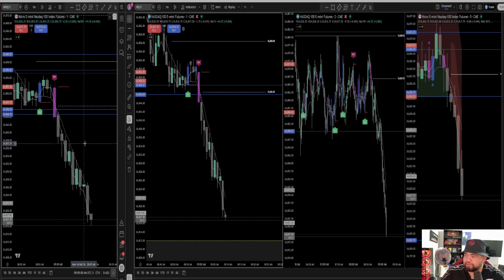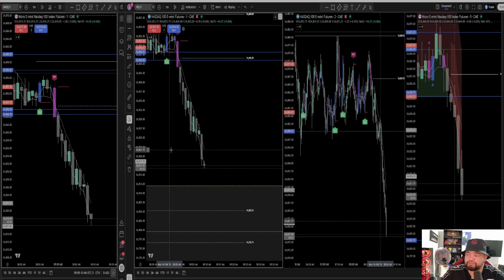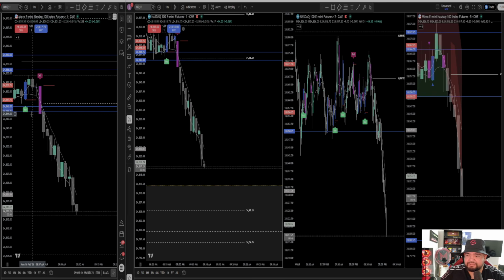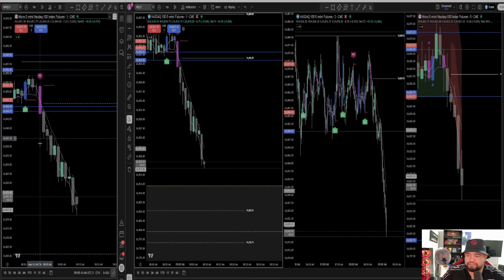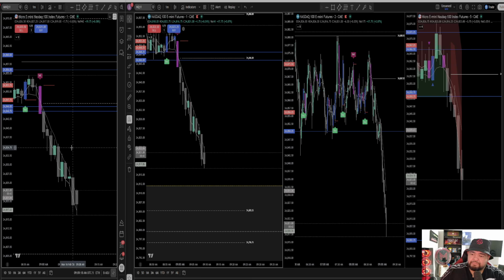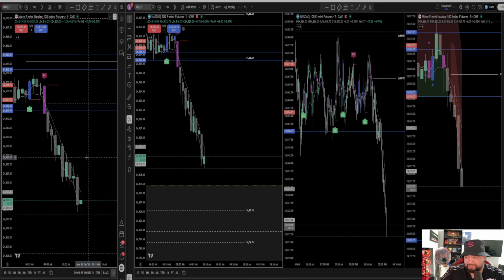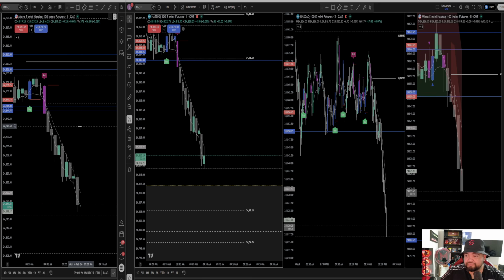But look at this thing go. Beautiful setup. It's approaching one of my sauce boxes. But heck yeah, guys, that was a nice, beautiful look. This thing is down already 24 points. That was just nice. Actually 30 points. What am I talking about? 30 points, right? 1 to 3 RR displayed here.